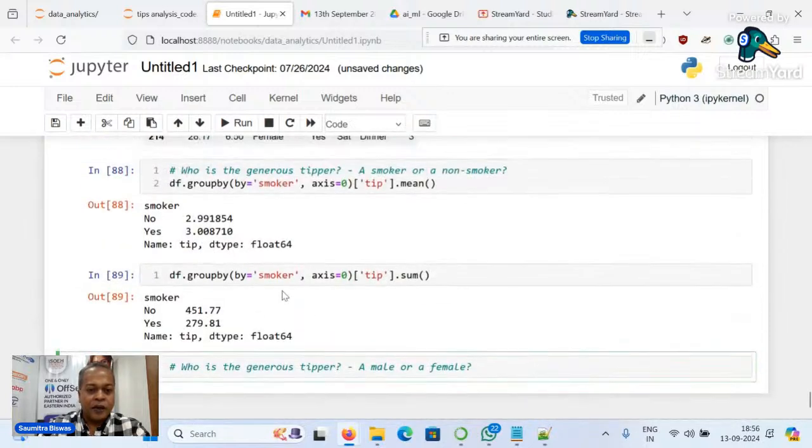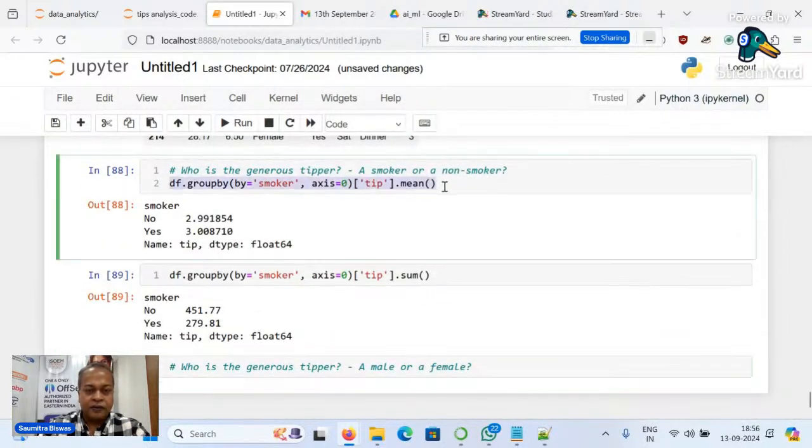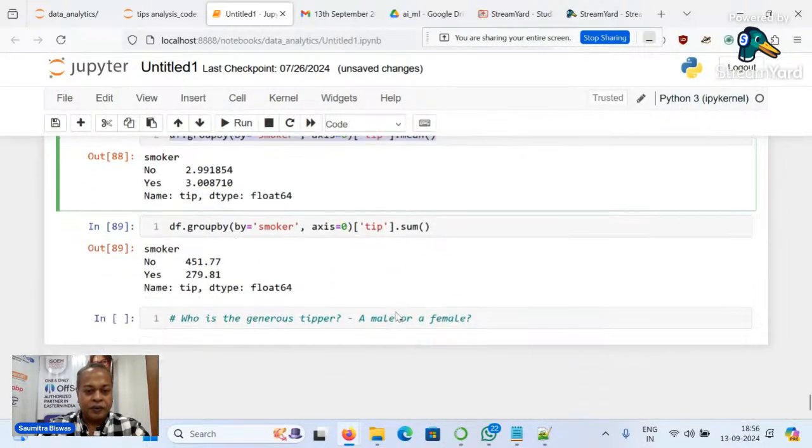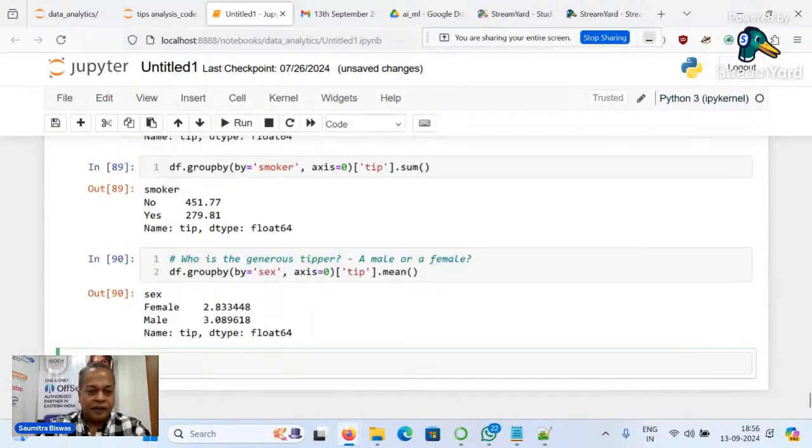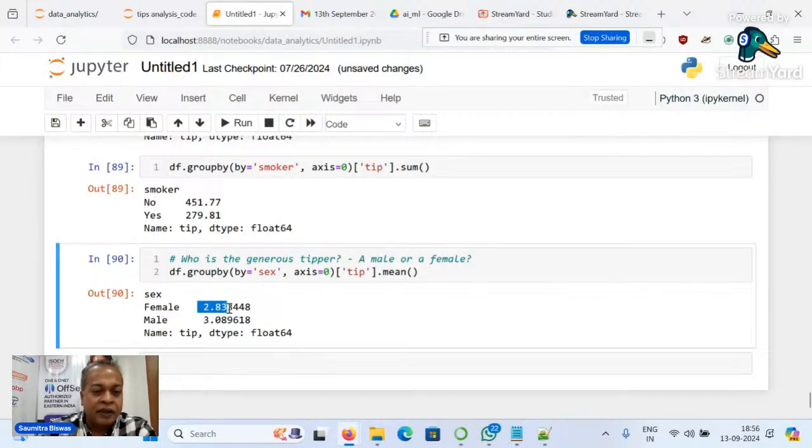We are going to do a group by, but instead of smoker, we are going to use the gender column, the sex column. Okay. So from here we can see that on an average, males are more generous than females. But again, let us check with some other value.